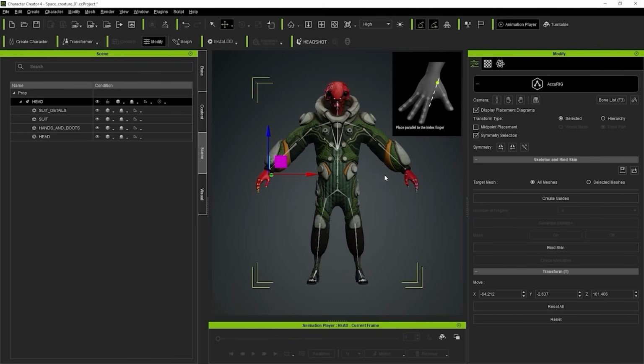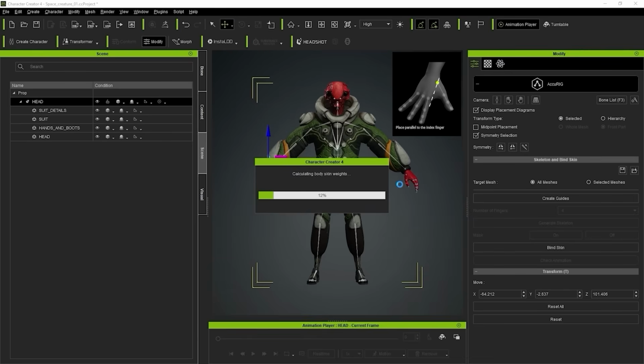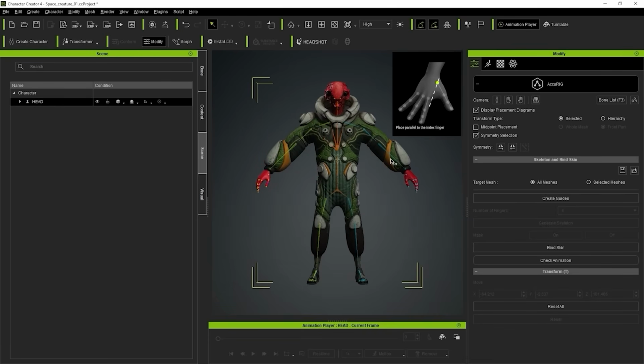So it's a pretty simple process, and now I can click on bind skin, and CC4 is going through the process of literally creating or binding that mesh that we created in ZBrush. That's really important to highlight. It's a completely made up set of points and made up geometry, made up topology, right? So we created all of that in ZBrush, sent it to Character Creator 4, and with a quick set of placing some dots, right, we get a rig that we can use to pose and animate our character. And that's it.